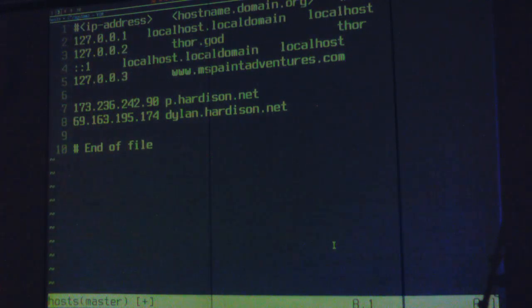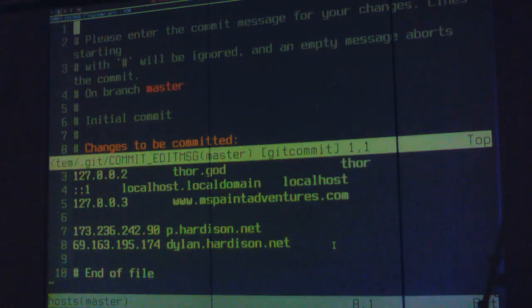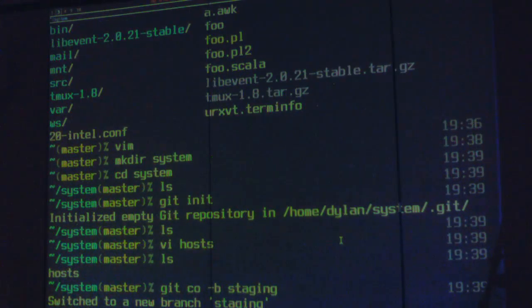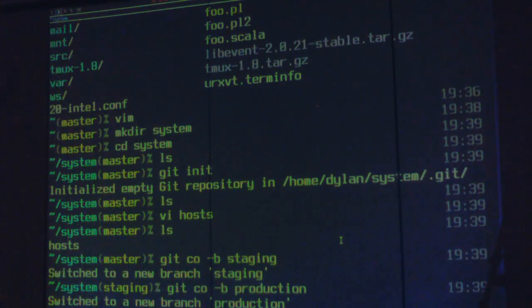So we're going to commit this. I just write it and commit it, so the first commit message can be sloppy. And that's actually all that you'll do, but you want to have your environment set up with the different branches. So I'm just going to do staging and prod. You have your staging branch, and I'm just running the same command again from staging because the names right now don't matter.